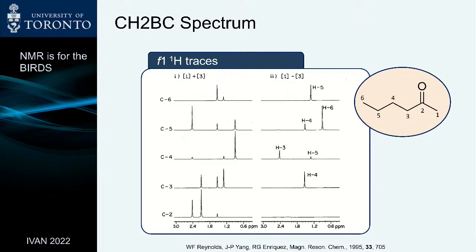So it worked very effectively in doing what I wanted, giving you a two-bond only correlation spectrum, which exactly mimics, of course, the H2BC spectrum, the sequence that Sorensen developed a number of years later. So we had a beautiful way of distinguishing two-bond correlations from others. There's only one catch, which is that I had to blow up the scale on the right-hand side by, I think, about a factor of 4, because the decoupler difference peaks were relatively weak.